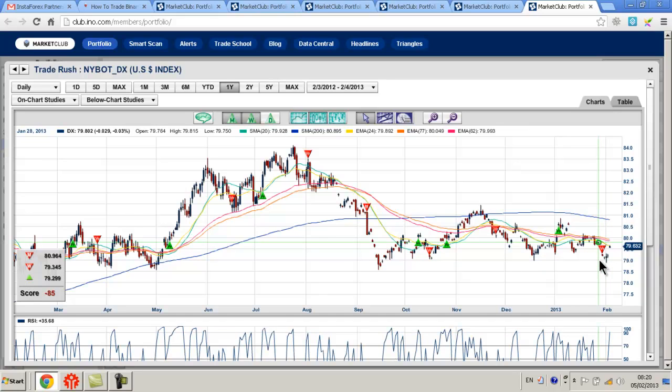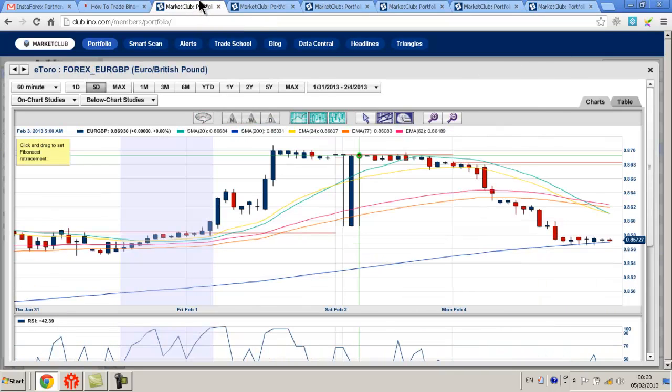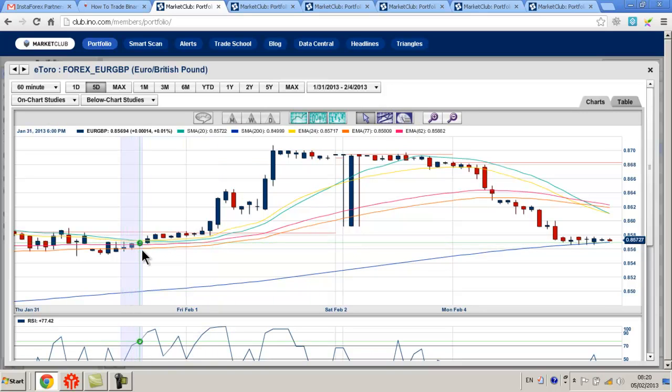But what we want to do is get an idea of what's trading against what. So if we go back to the pound, the way to look at the British pound, if we get it on a 5-day chart, if you're trading against the euro or anything like that, we want to go from 4 p.m. to 3 a.m. this time. Remember, the euro USD was 4 p.m. to 2 a.m. This time we want to move up to 3 a.m.